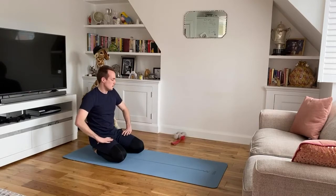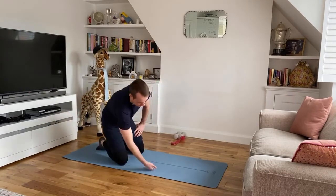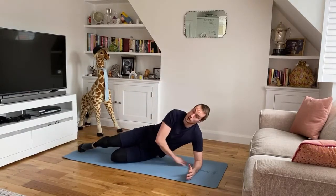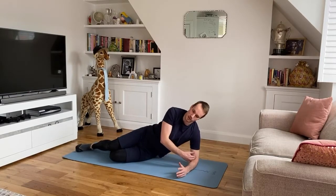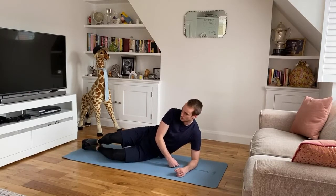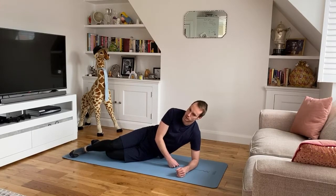Perfect. You guys are ready for the hard work. So, side plank this time. It's where it starts to get a bit more of a challenge. You're going to lie on your side facing your left-hand side. Left elbow is down, beneath your left shoulder. That's very important. Feet position: some people like to stack their feet, but I always prefer people to have their top leg just in front of their bottom leg. It's going to help when we add some rotation shortly, okay?